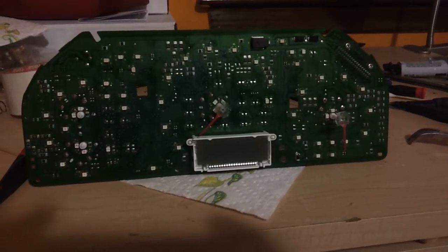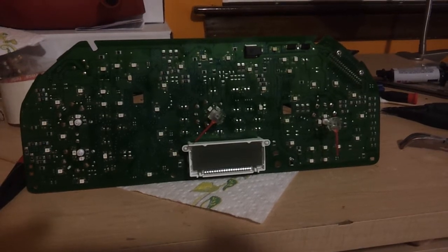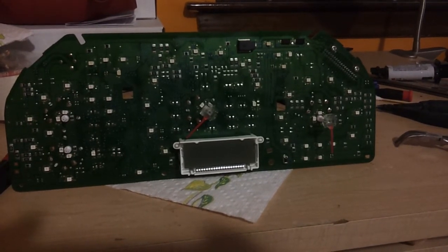So, I guess it's going to be reversible. It's probably just... I have no idea. All right, I'll see if I can get this thing figured out this weekend.